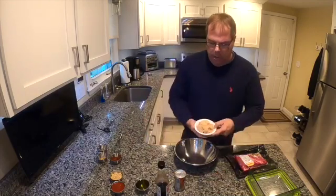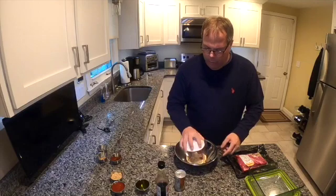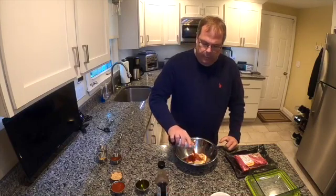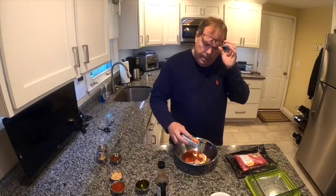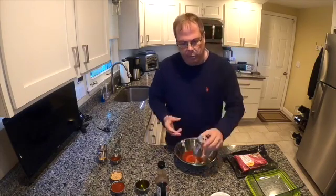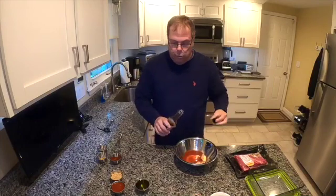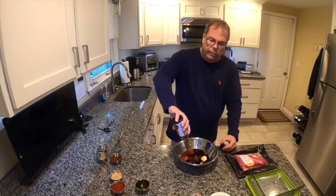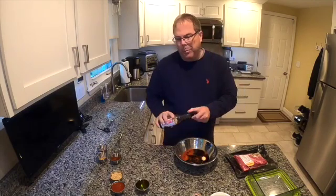What we're going to do today is start out with a little bit of brown sugar. It's 2/3 of a cup of brown sugar. The recipe calls for 2/3 of a cup of V8 juice. So we'll dump that in, and that equals about 5.5 fluid ounces. And then soy sauce, it's calling for 2/3 of a cup of soy sauce. What I will do is I'll put the ingredients down below.